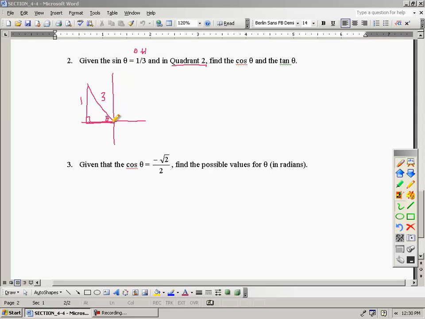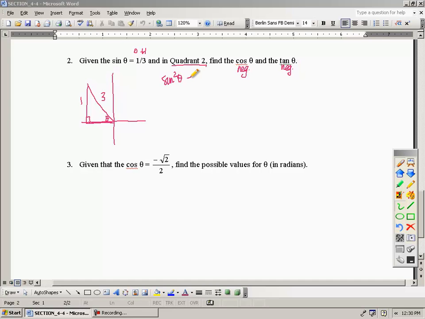One thing you should keep in mind, though, is that this cosine value needs to be negative, and so is the tangent. So whether we actually find it or not, you need to know that it's negative. Now I'm going to take the pre-calc way here a second because I'm going to start with cosine. I'm going to go this route.